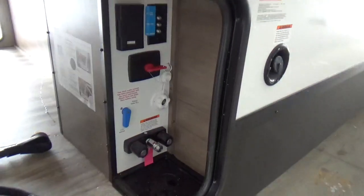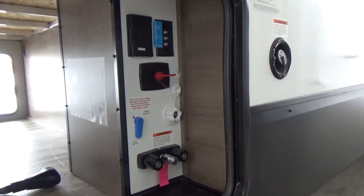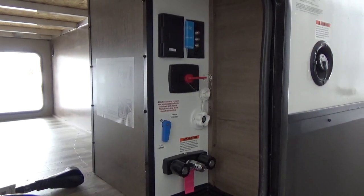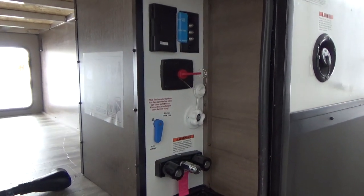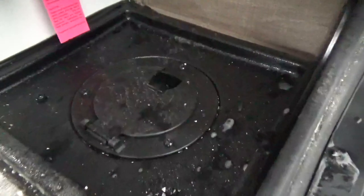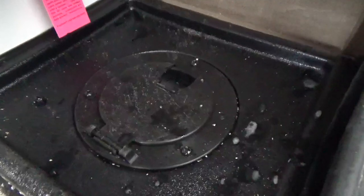So again, true to form for Grand Design, folks. I know we spend a lot of time on their pass-through storage compartments, but this area really can help separate Grand Design from a lot of the competitors out there. Enclosed utility center, you run your fresh water line up through the floor here. One thing to note, I apologize, it is dirty.